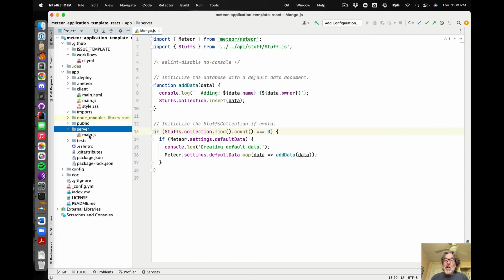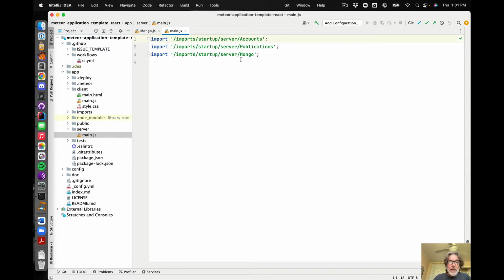So the way to know how that actually happens is simply to go into the server directory and click on main.js. It turns out we have these three lines of code which are all imported, which means this code is actually run at startup time. Okay, so let's go to the import startup server accounts.